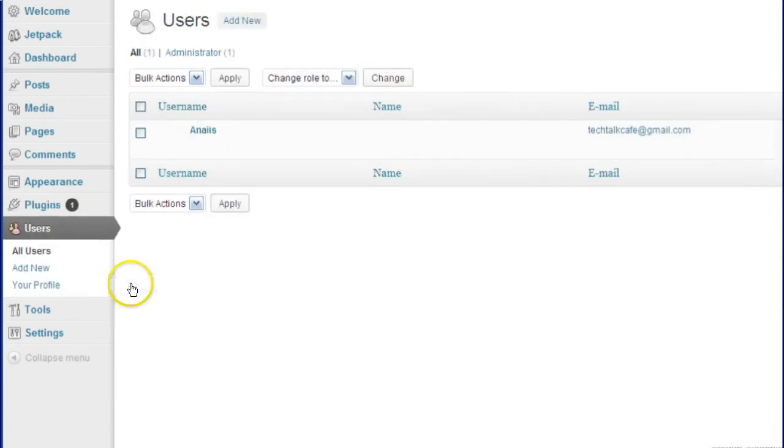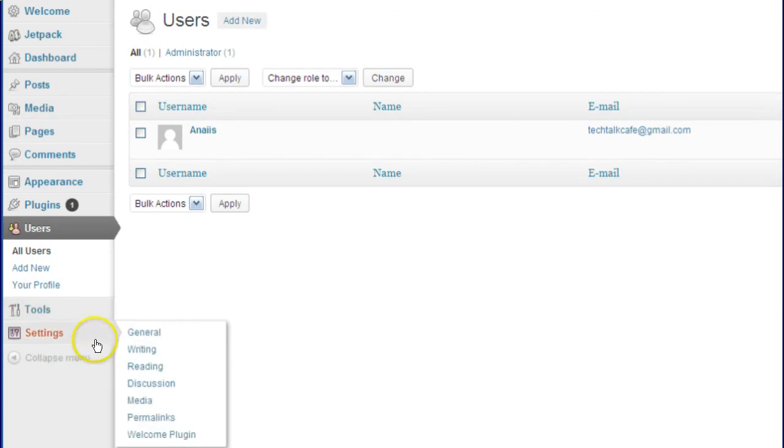Users is fairly straightforward. There I am as the user. I'm the administrator. You can add users. If you're going to set up a membership site, then this would become a more important page for you, especially if you're going to use a newsletter and you're going to be collecting information within your blog site about who's reading your newsletter or who's in touch with you. Tools are fairly simple. Import, export, GoDaddy, and then again we're back to settings. So there's so much you can do to dress up your site.